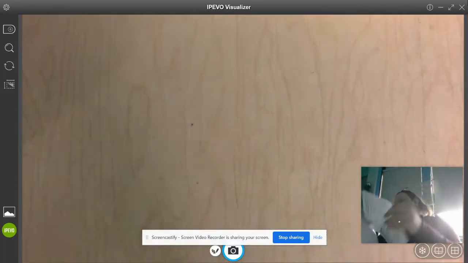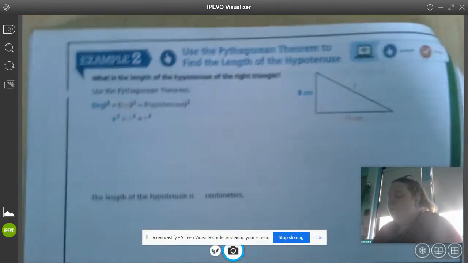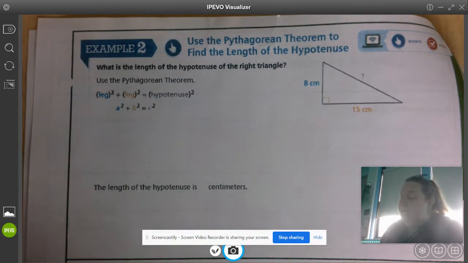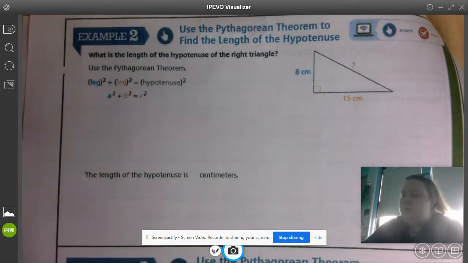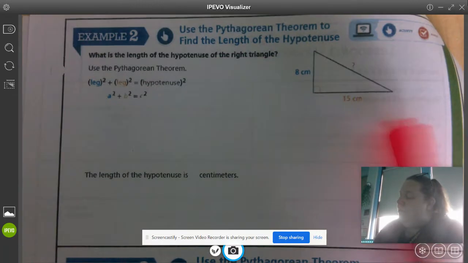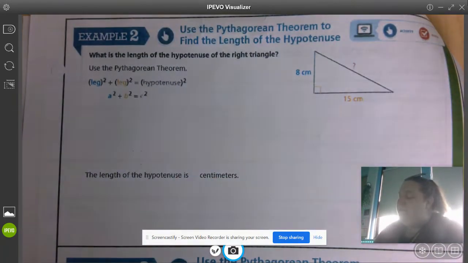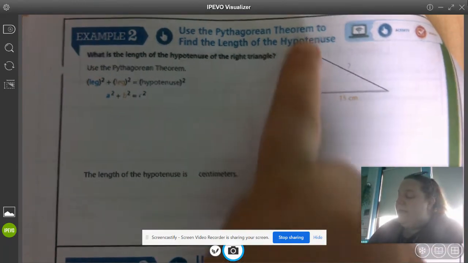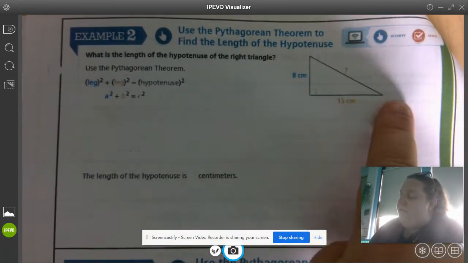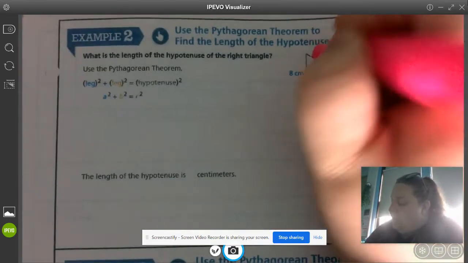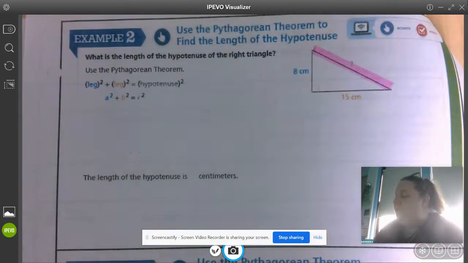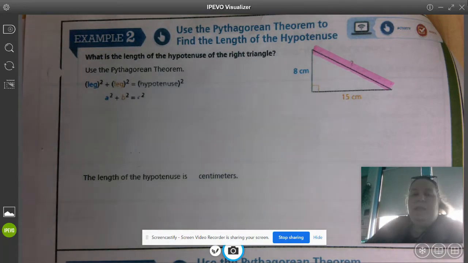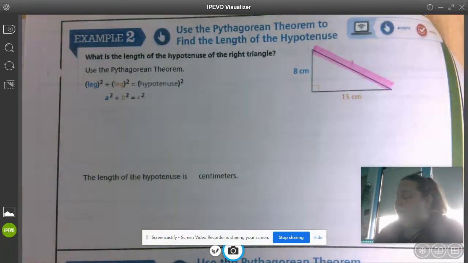So I'm going to flip to the next page. And now that we know this, we're going to use this to find different lengths in our triangle. So we have this triangle. We've got 8 centimeters for one side and 15. So I'm going to first take my highlighter and see where is my hypotenuse. So I look for the right angle, which is right here. So these are the legs. Think of it like an L, L for legs. So that means the one across from it, in this case, the question mark, is what we're solving for, which is the hypotenuse.